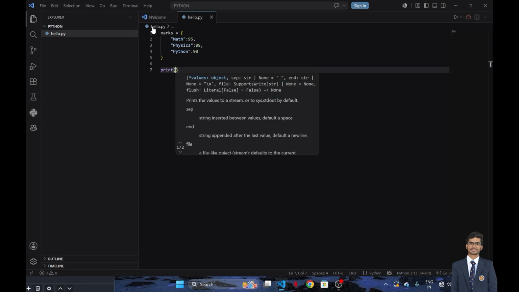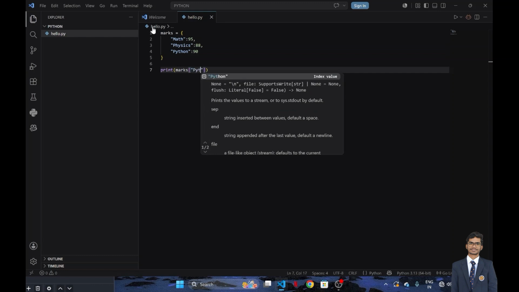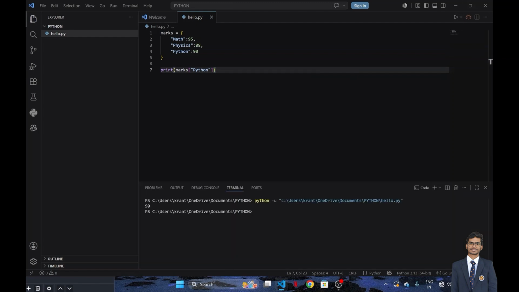Print marks Python. Yeah, it prints 90. Dictionaries are easier because meaningful keys make the data more readable.